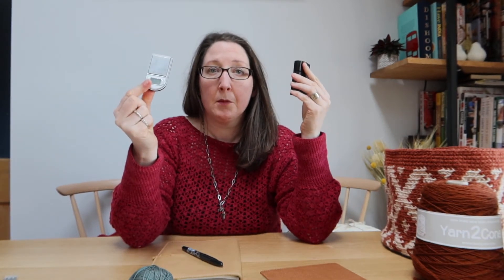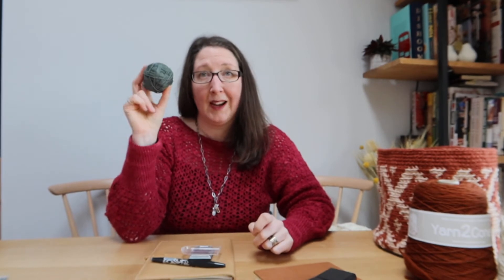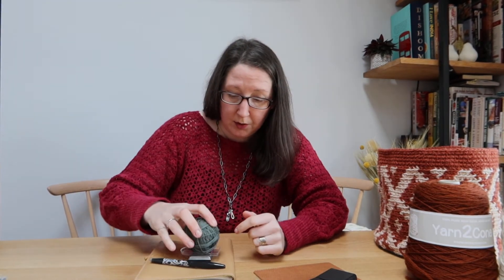With my notepad and pen ready, the other bit I need is my jewelry scales — these weigh up to 200 grams to two decimal places. I note down the manufacturer, meterage, colorway, main color, and contrast colors, and for every first skein I take a really accurate weight measurement. For example, that ball of Studio Linen is 50.71 grams — really accurate and exactly what I'm looking for. I'll tell you why all those weights get noted down.